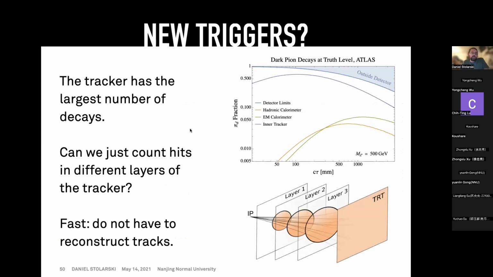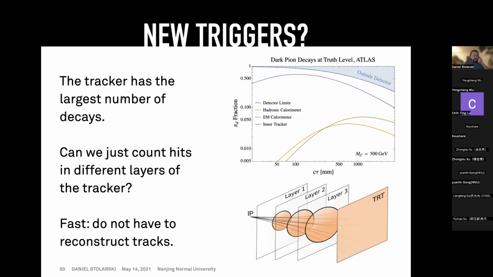The other thing I studied with Dylan is, can you design new triggers using some clever techniques that will look specifically for emerging jets? This is a little trickier, right? Because you have to estimate the background for these triggers. You can't just look for jets at low energy, right? Because then you'll get an infinite number of QCD jets and the whole trigger will fail. So you have to find a trigger strategy that rejects the background very, very quickly. And this is what we settled on.